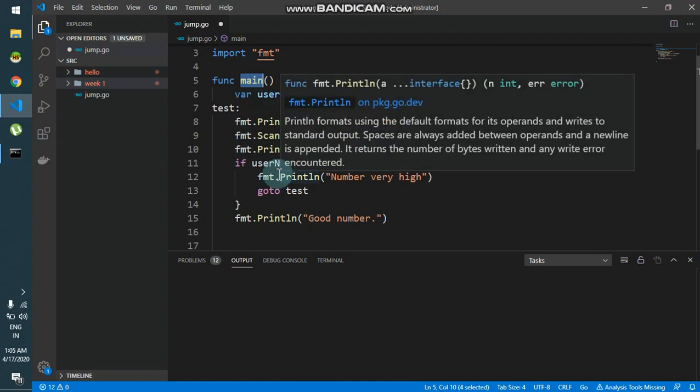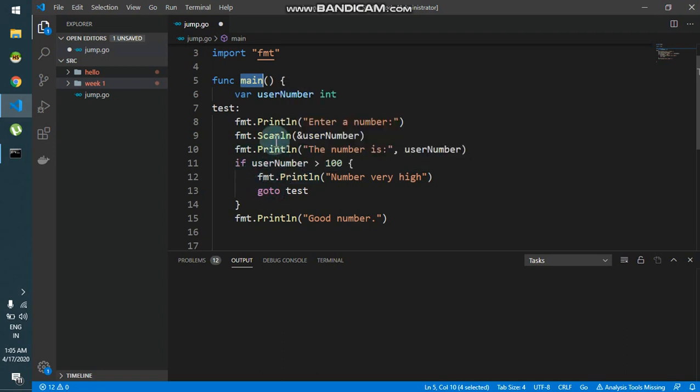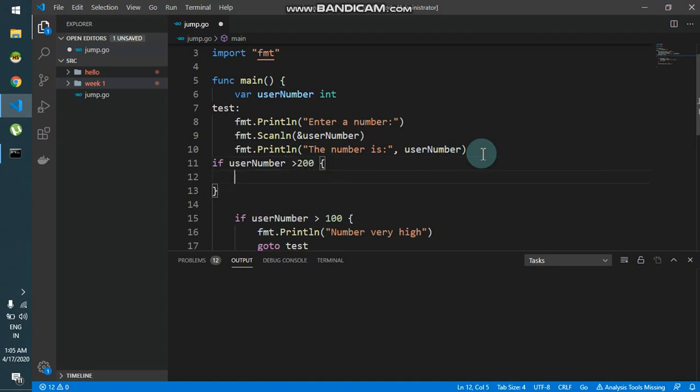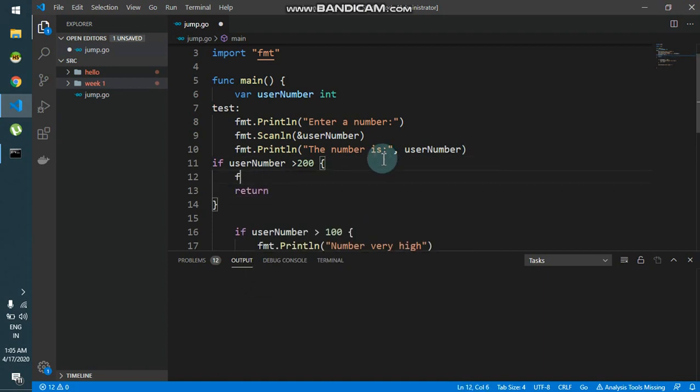Now what is this, we'll understand after we have progressed through the course, but for now just remember that it terminates the execution of the current function in which return is called. Now suppose I said if userNumber was even greater than 200, then I'll just say return and I'll print out exiting.